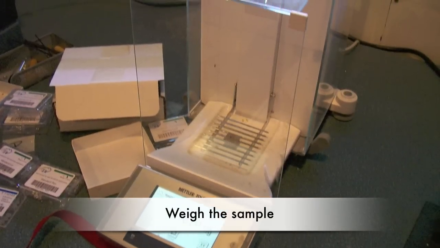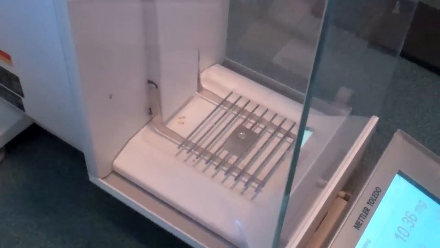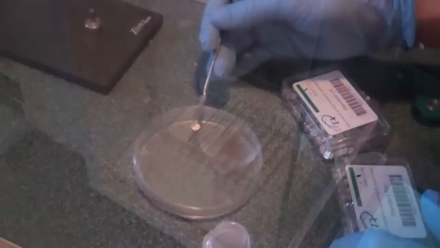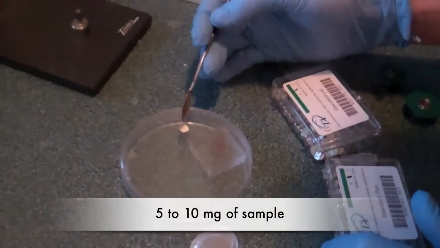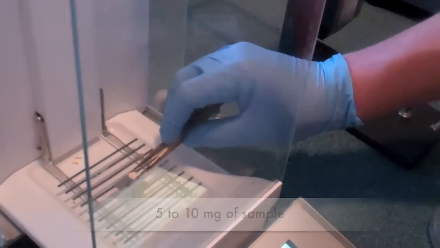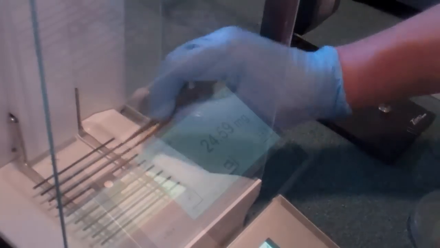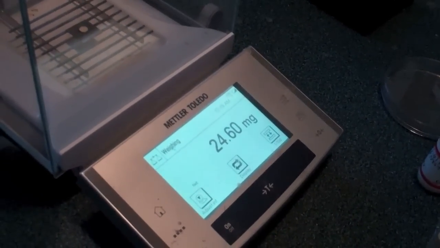To make the sample, pan and contents must be weighed and then pressed. First, tare the pan on the scale and then add 5-10 mg of sample. The contents should be spread evenly over the pan. Then carefully replace the sample pan back onto the scale to find the sample weight.